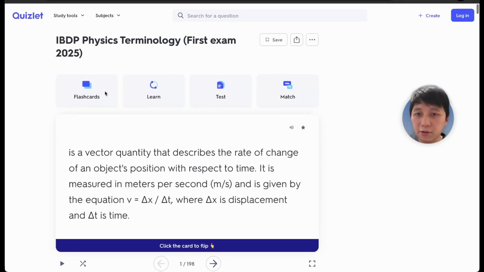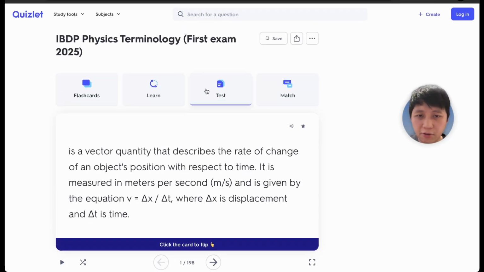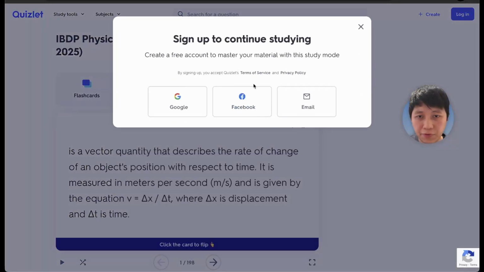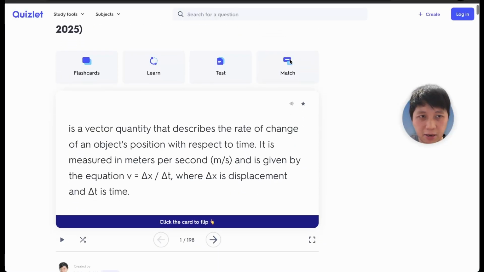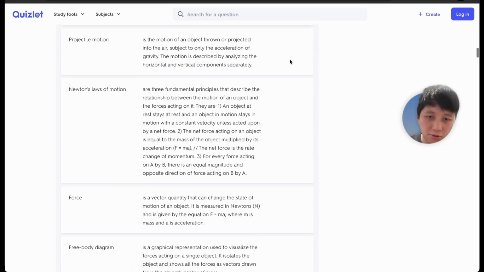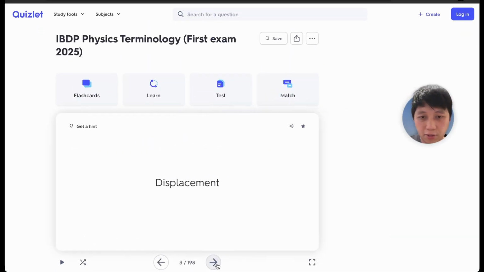As for the Quizlet, it's flashcards, and you can just explore it yourself. There are also different modes, like learning, and you can make it a test. I think I have to log in. There will be different game modes you can do, so you just go with the way you like. If not, you can always just do a digital version of it.